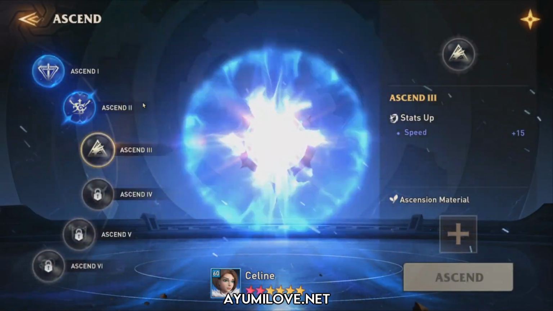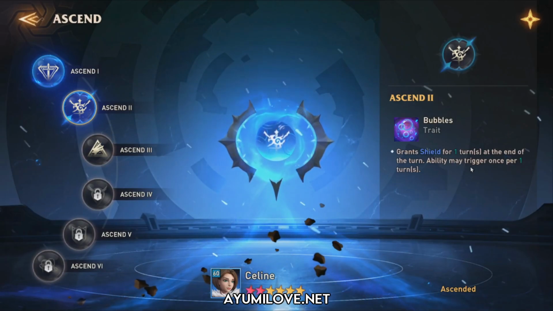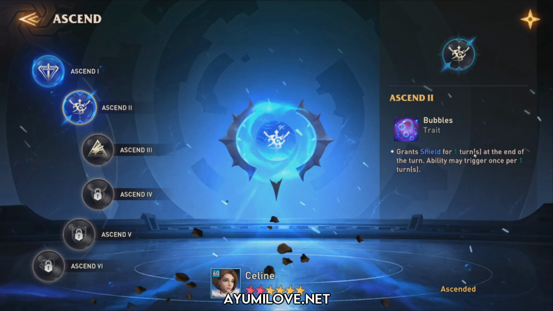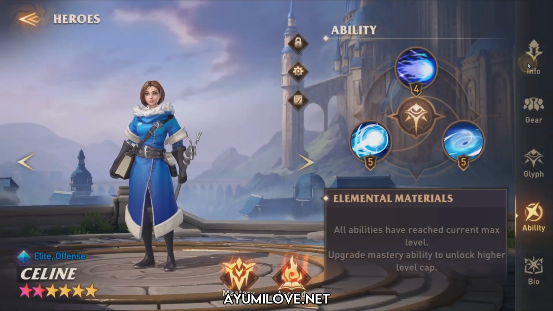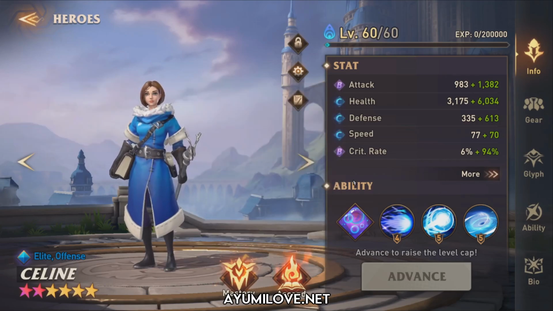And currently I've already ascended her to 2nd ascension in order to reduce the cooldown of her bubble trait from 2 turns to 1 turn, which means she can produce her shield every turn. So as you can see here, bubble trait grants shield for 1 turn at the end of the turn. Ability may trigger once per 2 turns. So upon ascending her, it grants shield for 1 turn at the end of the turn. Ability may trigger once per 1 turn. So every turn she will have the shield. Alright, so that's basically Celine's build.